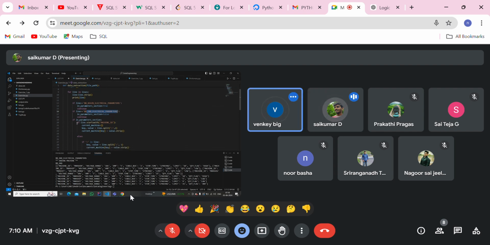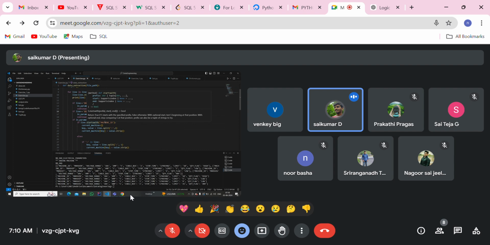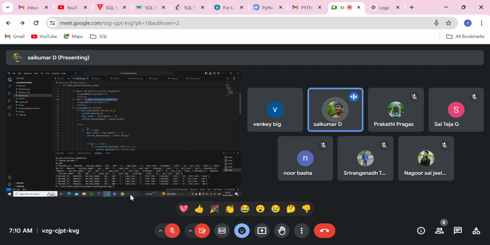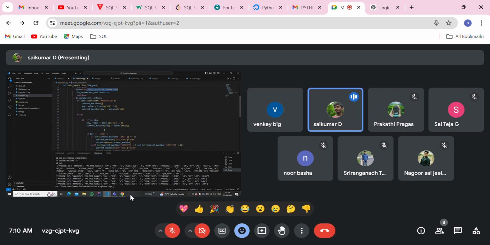This condition doesn't satisfy because this was already done with this line, so it will go to the for loop and check if there is any colon in the line. Yes, there is a colon, so it just splits based on that colon and pushes it into the dictionary. And also I'm checking this key value limit because I want to append another attribute based on that limit. So it doesn't satisfy since we haven't reached the key.